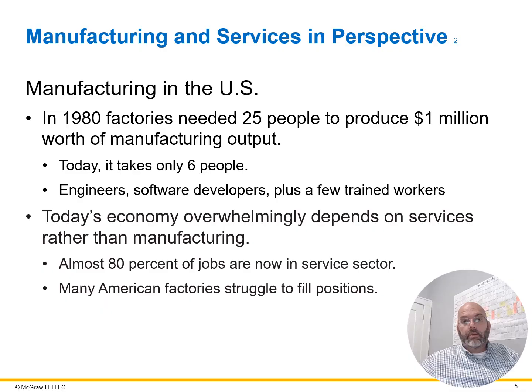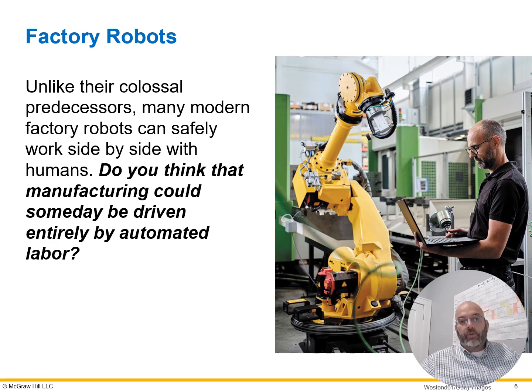And this is the reason why we have more and more automation in manufacturing, because it makes sense with the labor costs being what they are in the U.S. One of the reasons for the change is that factory robots have gotten much better. In the factory, robots used to be very large, cumbersome, and actually dangerous for people to work around. Now, with advancements in technology, it is much safer to work around, and that's the reason why they are being used more and more.